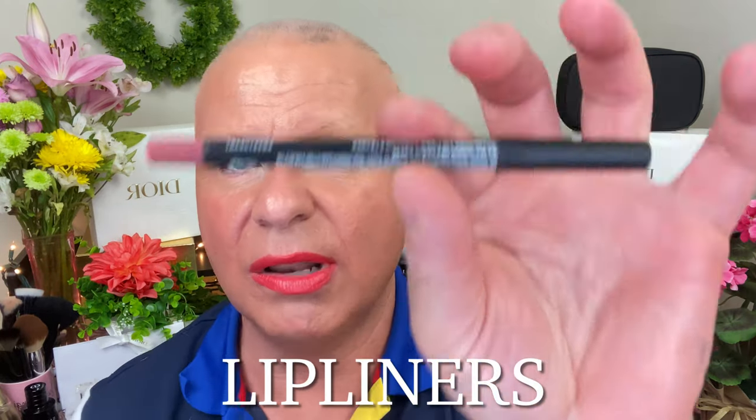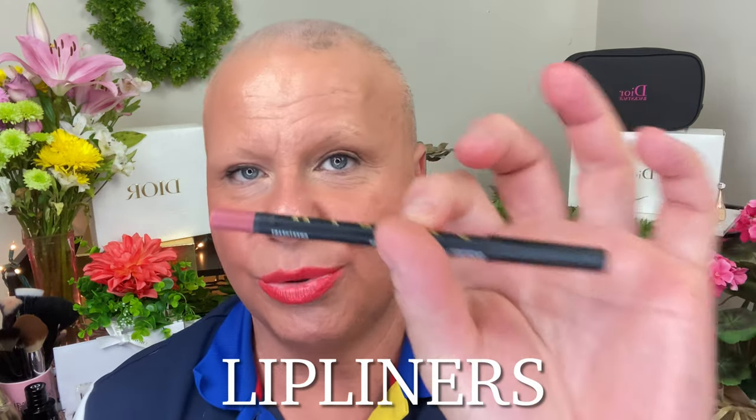So if you're looking for good eyeliner, Chanel does have a really good one. The Kohl pencils are really awesome, but I've really enjoyed the Jacquelyn too. And then speaking of Jacquelyn, we'll go into lip liner. Her lip liners are so, so good. They're right up there with Christian Audigier for me. The Christian Audigier lip liners are some of the best on the market.